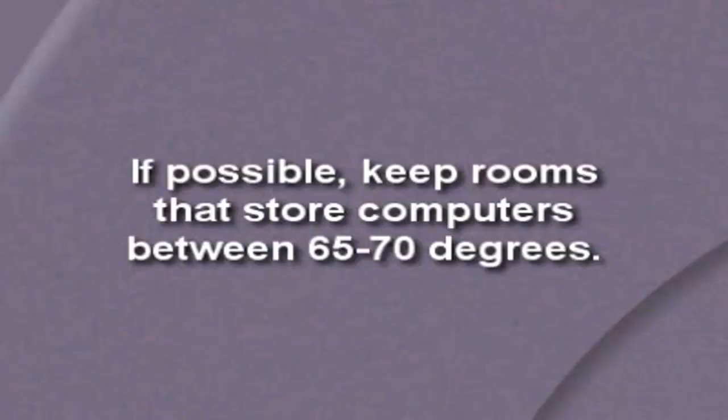Another issue regarding environmental quality is temperature. If you run a PC in a hot environment, the internal temperature of the PC rises accordingly. The hotter the PC runs, the shorter its lifetime — components degrade faster. If you can, it's best to keep the temperature where the PC is being used at around 70 degrees, plus or minus 5 degrees. Between 65 and 75 is ideal. If you get above about 85 to 90 degrees external temperature, the internal temperature inside the PC gets really hot and you see a corresponding degradation of the components inside.